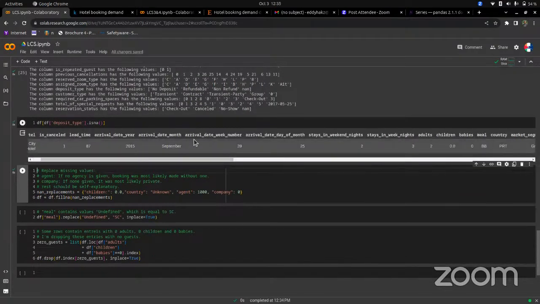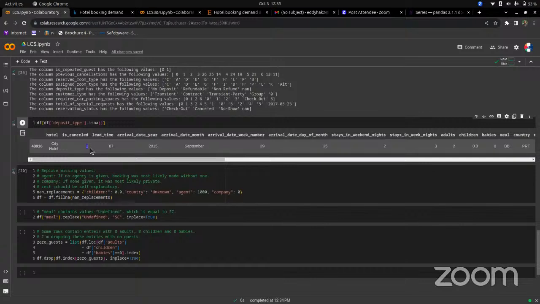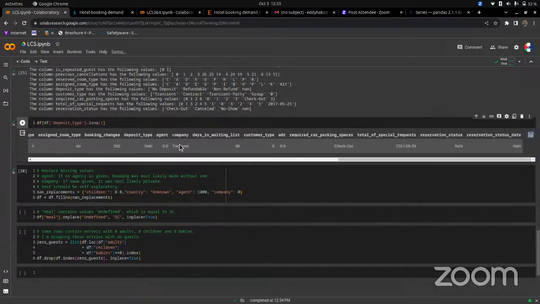So let's see. Okay, we can also see that deposit type is NA. It just means the person actually cancelled, because if they're NA, that means the person didn't even make any deposit, right? And like I said, there's this tendency of people that didn't make deposits to cancel, and this is just a confirmation. So this person has an NA value, and you know that most likely if it's NA, the person didn't make a deposit, right?